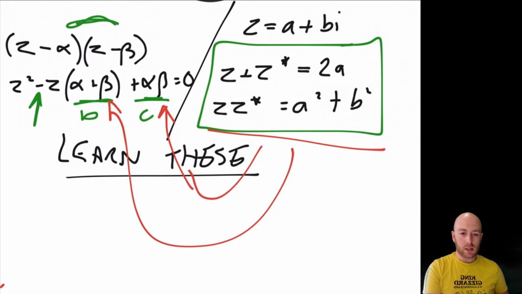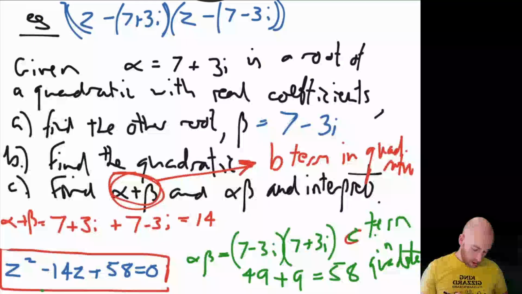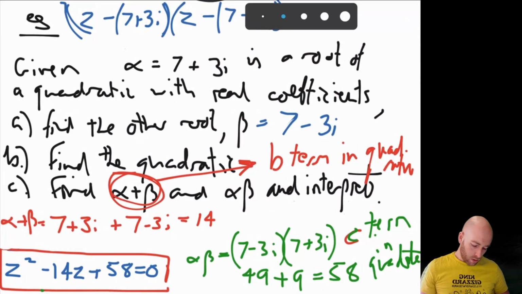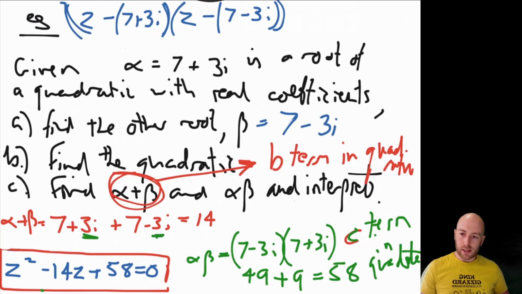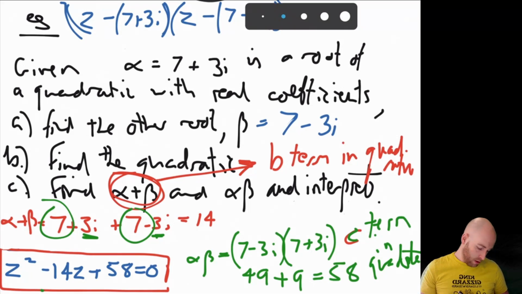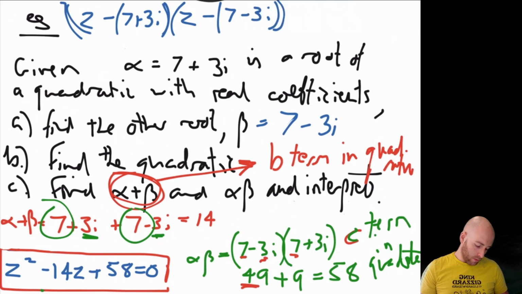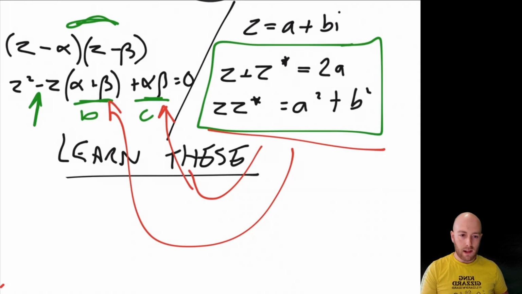Just a squared plus b squared, and then 2a for the z plus the complex conjugate. I showed why that is on the last slide. So the non-real bits cancel out, leaving us with 2 of the a bits, and when we times them, we get a squared and b squared, and they're added because you've got minus times plus, obviously the square root of minus 1. So that's some theory there to be learned. Cool, that's the main point of what we're doing today.